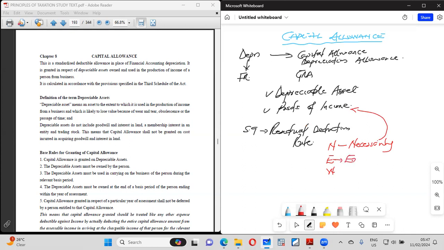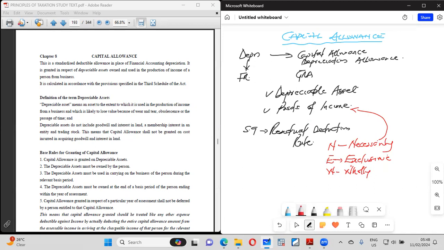It has to be exclusive. Exclusivity talks about the purpose, all right? So here it must serve a business purpose. If it is serving a personal purpose, we won't give you anything on that. It will not be allowed as a deduction. Then wholly, we are talking about the amount. It means the entire amount should be exclusively necessary for the production of an income. All right, that is what we learned.